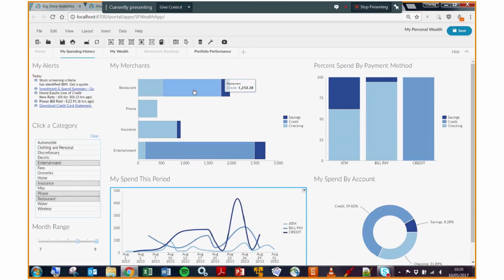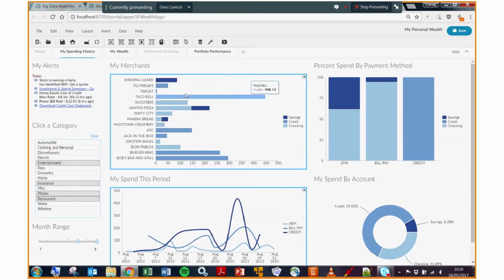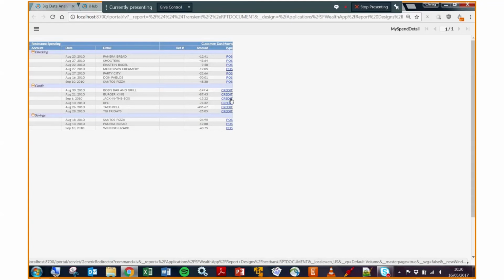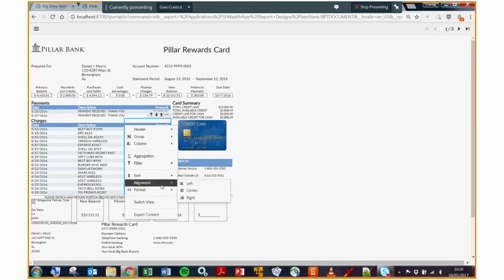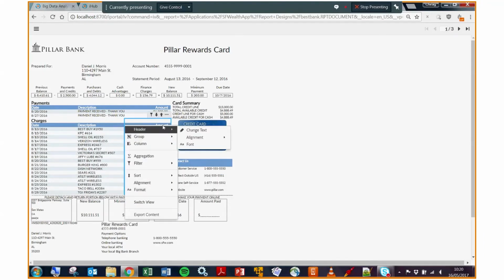We can also drill down into the type of spend to look at the individual merchants. So here we've defined the drill down capabilities in the data itself in the back end. And I can also drill through to an underlying report as well. So rather than just having a high level view of my spend, if I wanted to go down to the granular detail and look at the statement, I can do that as well. So here we've got an interactive table, which I can switch the view to look at it as a chart, or I can switch it back to look at it in the table format. So you've got all the BI capabilities that you would expect from a high performing platform.